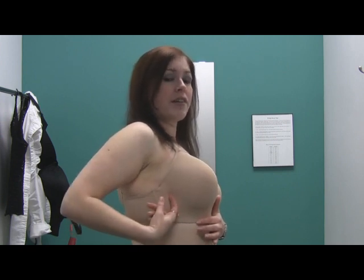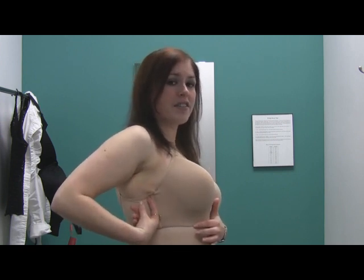When examining a bra for whether or not it fits you, you also want to check out the underwire placement on the side of your body. For example, the bra I'm currently wearing — the underwire ends right here, so it's actually ending on breast tissue. Ideally, we would like this underwire to sit behind the tissue and encase it inside of it. To get this, you need to size up in the cup. However, it's important to also make sure that that underwire doesn't sit too far back on your side, or else it can feel very uncomfortable.